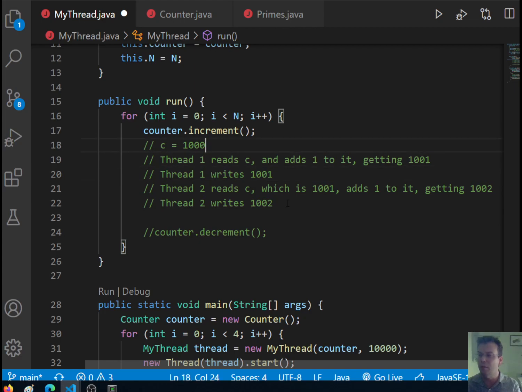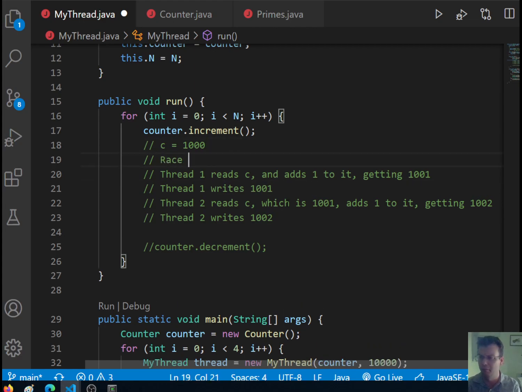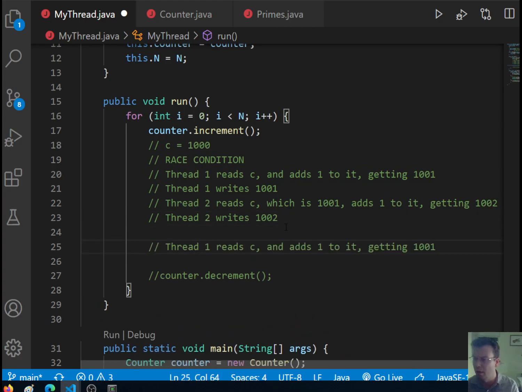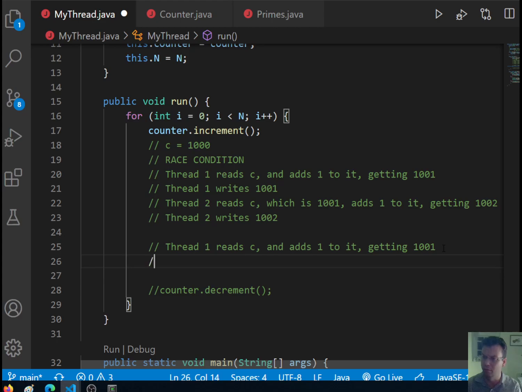So in this race condition, it's also possible that we start with thread 1 reading C and getting 1001, but before it writes 1001, thread 2 actually reads C. Thread 1 has not written back 1001 yet, so thread 2 is going to read 1,000 still, because thread 1 hasn't updated.